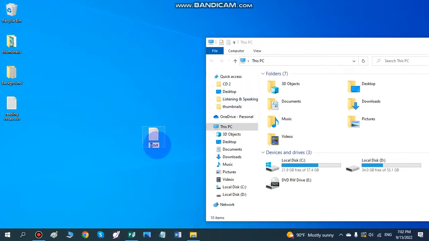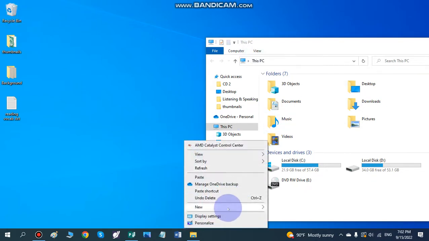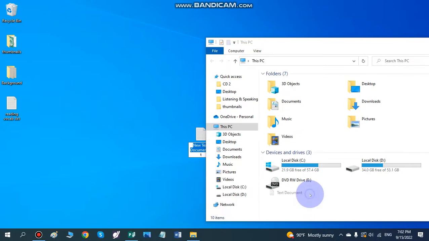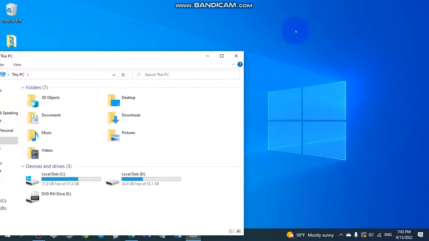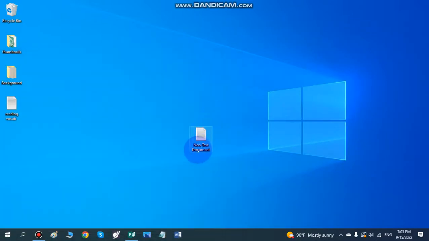So what we're doing is that we're just changing it to a VB script file. Actually, this is a .file file, so let's just create a simple text document. Yeah, it's a simple text document. And now we just remove file extensions because we don't need to. We know that this is a text document.